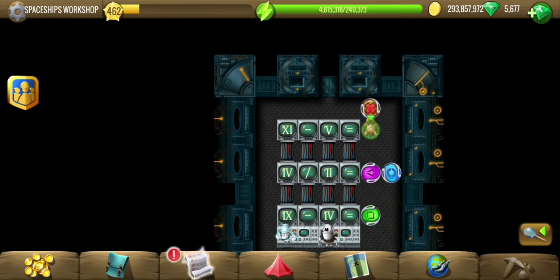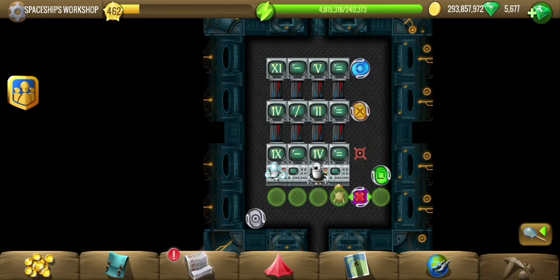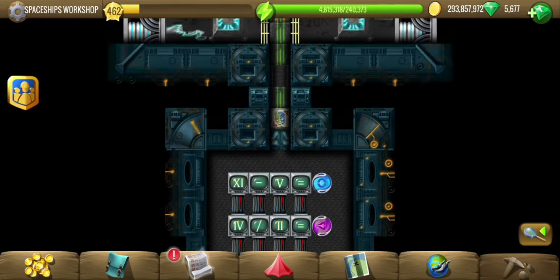Where do I put this now? Just put it there for the time being. I will have to get that out as well, because I can't leave it there, which means dragging it all the way down. Okay, that is a lot more work than I actually expected. So putting the pink and green back in place now. That works.